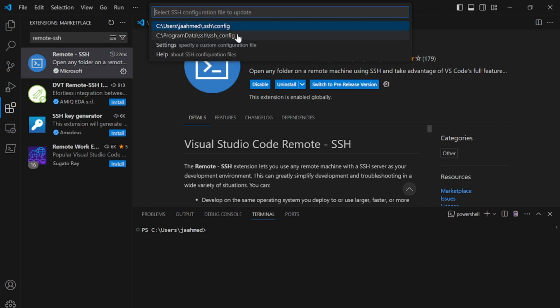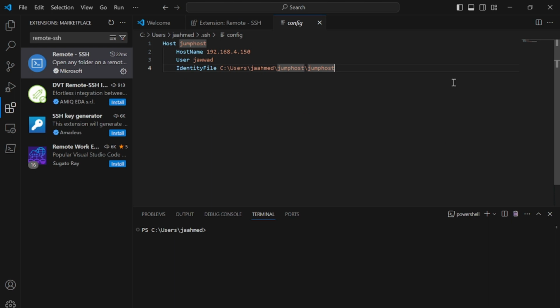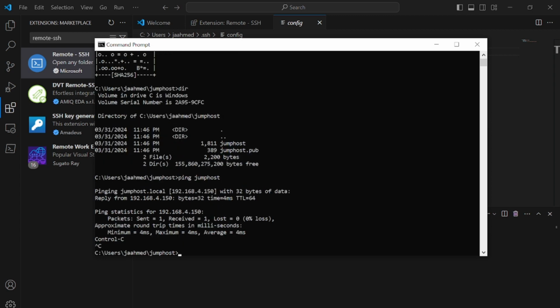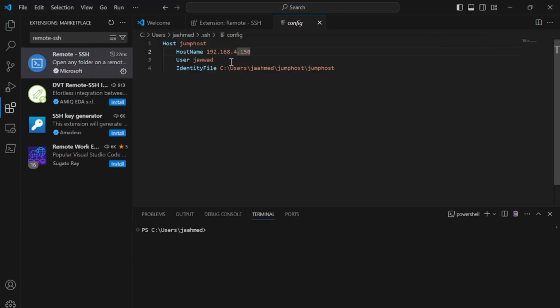I will select this one, sorry, and click on it. It's already there in the config file. This is the IP host name. You can also put the name if the DNS is reachable. In my case, jump host is already reachable, but you can also give the IP. My username is this, and the private key is here.